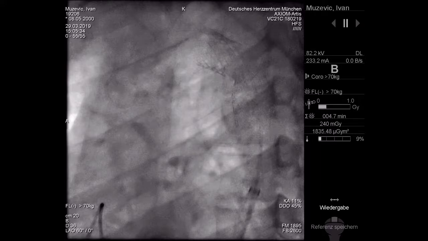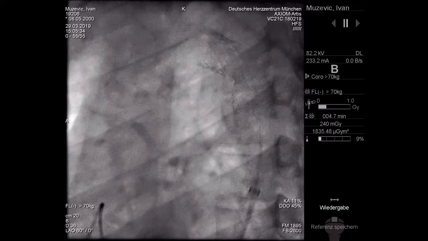And there are sometimes situations where you have, unfortunately, longer balloons than you need. Then you can choose whether you crimp the stent on the distal portion or on the proximal portion in order to have enough space for the abundant balloon which you have.